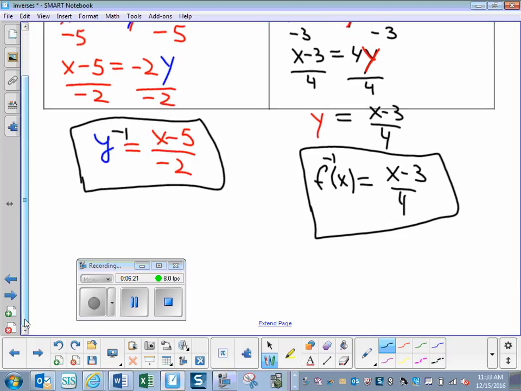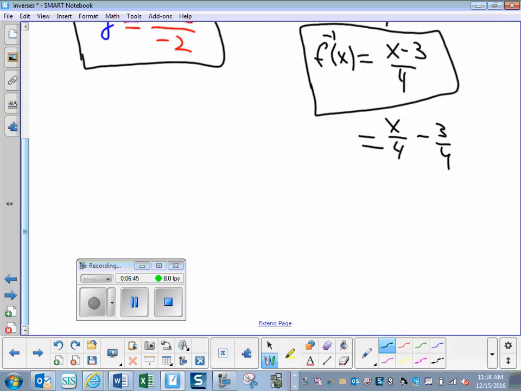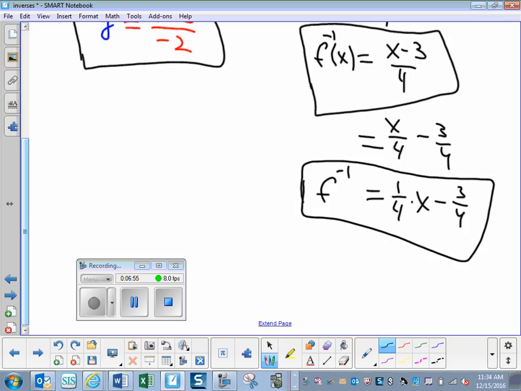Also, sometimes if you have multiple choice on the SOL or whatever, they don't leave it in this form, but write it in the standard form. So if I simplify this expression, see how I have a numerator x minus 3, I can separate it into two fractions. So I can write x divided by 4 minus 3 divided by 4. And then even further, x divided by 4, I could write as 1 over 4 times x minus 3 fourths. So this could also be the answer, one of your multiple choices.